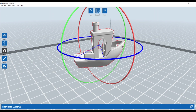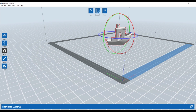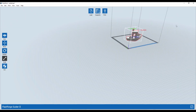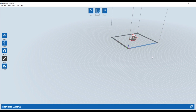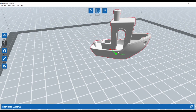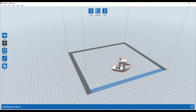I can rotate it if I wanted to. I can change the scale. I can make it bigger or smaller. So, I mean, it would be quite fun to do an enormous Benchy, right? A Benchy that's the whole size of the bed would be massive. But I'll just stick with a standard small one. The only thing I will do is move to the front so that the camera picks it up a little bit better. I hope, anyway, at least I'm guessing at this stage.